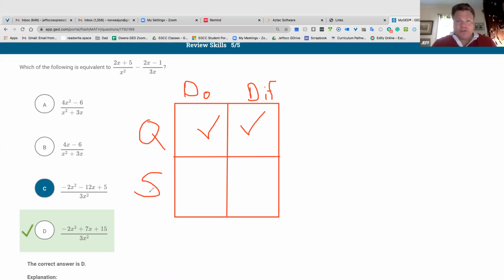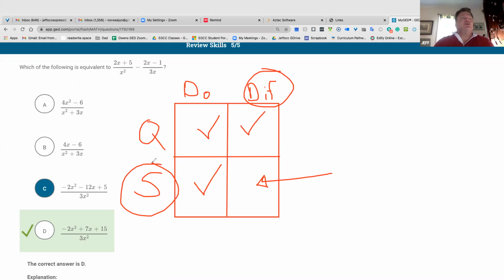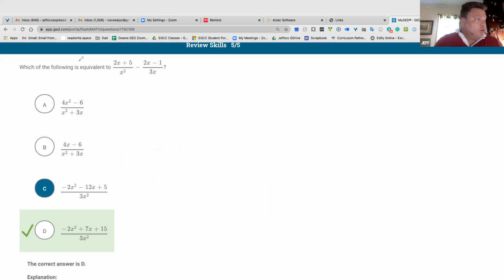Doable and slow, that takes time, we want to absolutely do that question. This kind of question that is difficult and takes up a lot of time, we want to survive, which means we are not spending our limited store of patience and positivity and attention span, all that stuff, and time on the test. We're not going to waste an awful lot on this. If we can get to a 50-50, we're going to get to a 50-50. So we're going to look at this one super quick. Which of the following is equivalent to that?